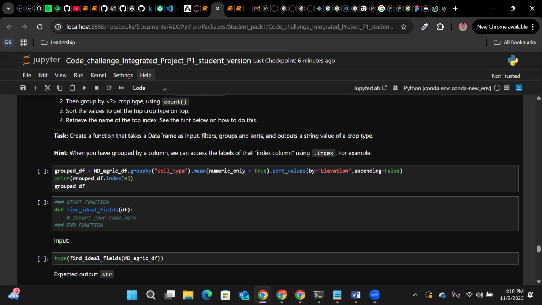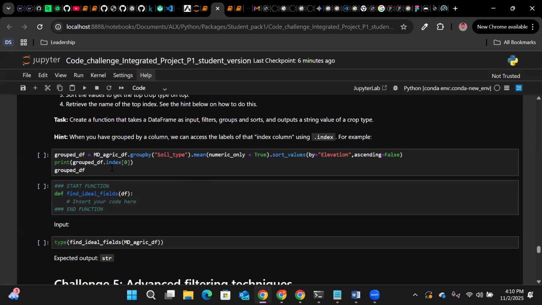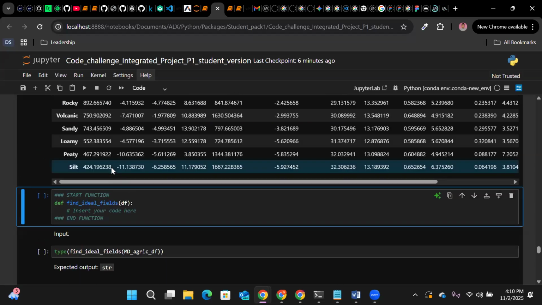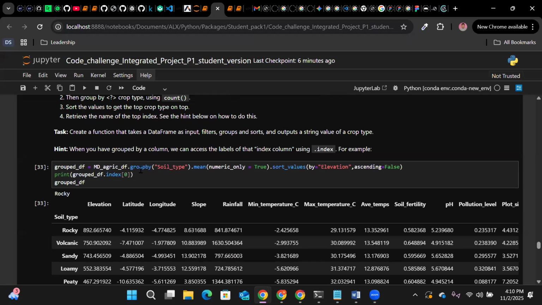So when you print, let's run this so that you understand. Now, this returns the name at the first index. So this is index 0, and what you're returning is this first index.